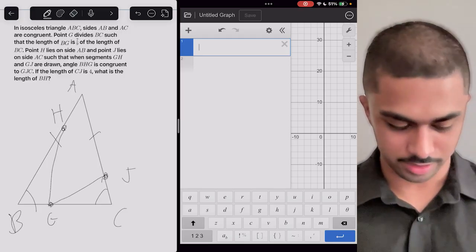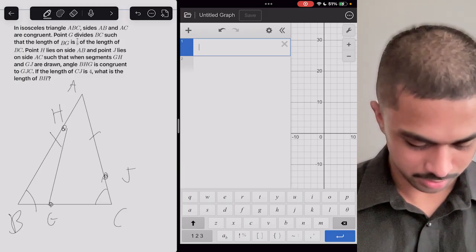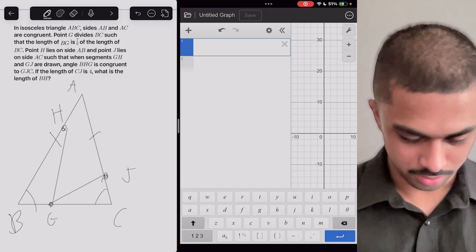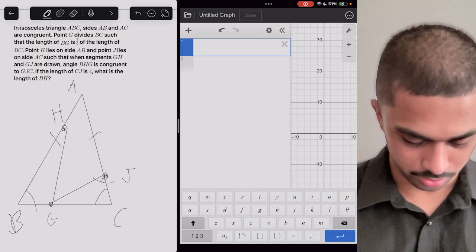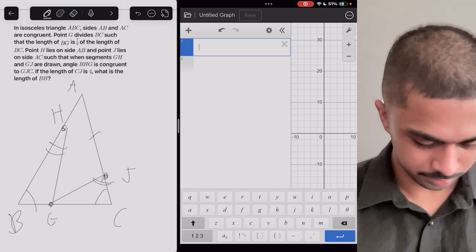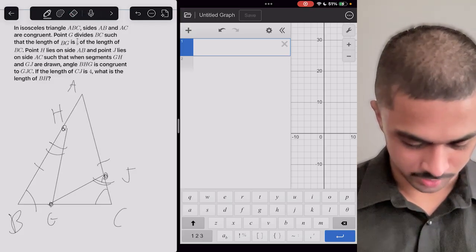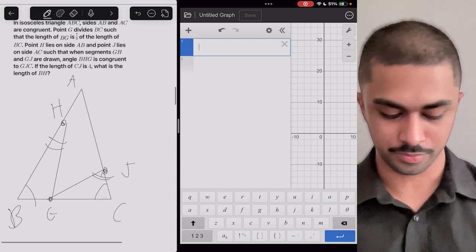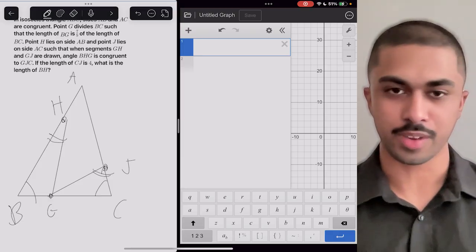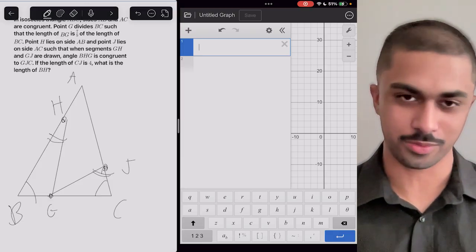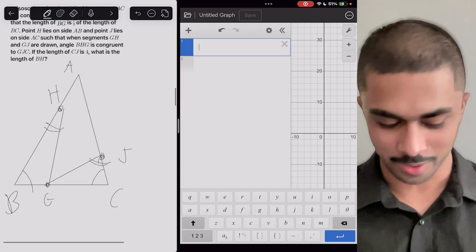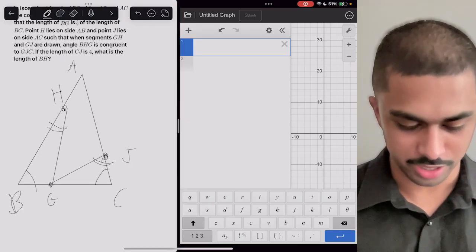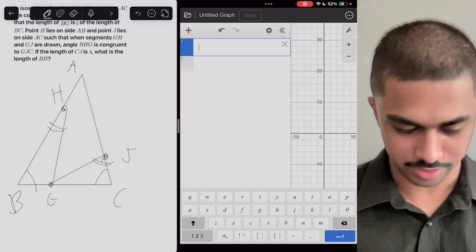And what you can do is connect these. Let's draw some better lines. And from here, you'll know that these two angles are congruent, this one and this one. Actually, for now, let's remove the isosceles marking, because we don't need it for this question. I know because I wrote these questions based off of real SAT questions. BHG is congruent to GJC.